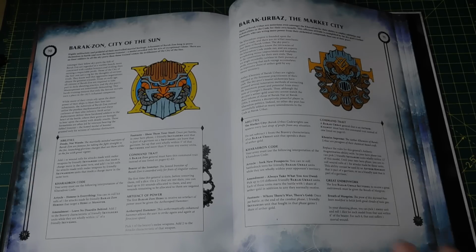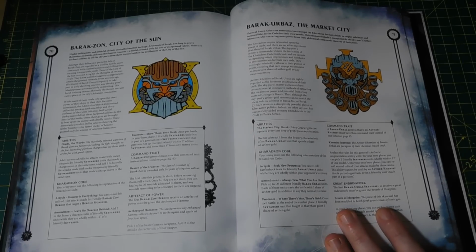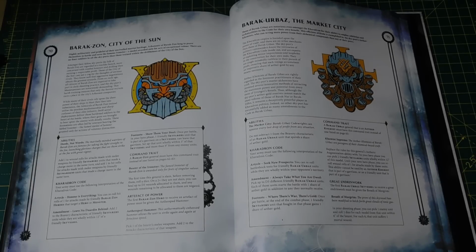And the command trait, when your general dies on a 2+, he gets back up with D3 wounds. It's nice. It's not huge, but it's not bad. And then your artifact is pick 1 melee weapon and add 2 attacks to it, which is never bad. Nope, not at all. Barak Urbaz is the next one. Don't subtract 1 from the bravery characteristic when you spend your share of ether gold.